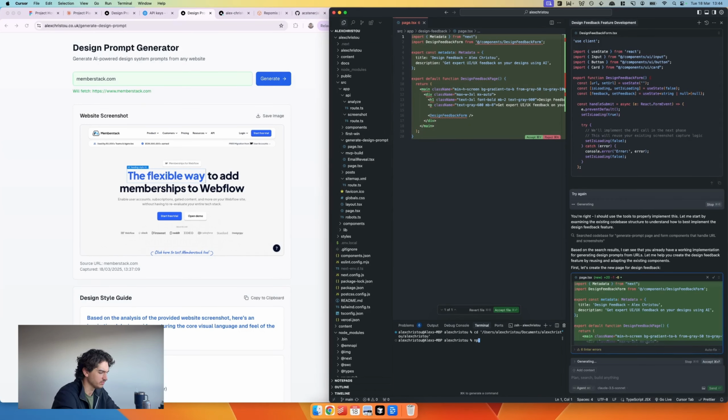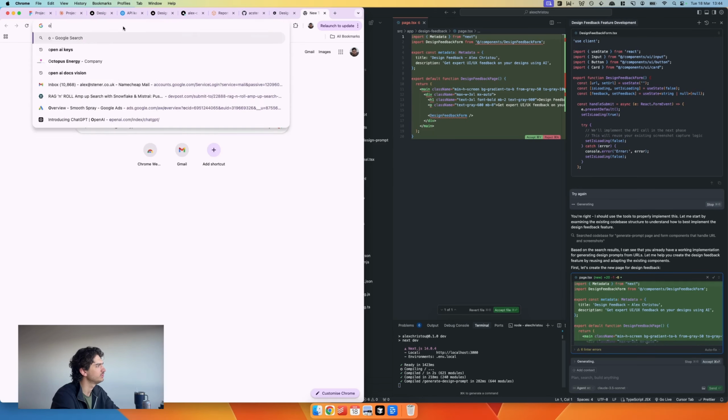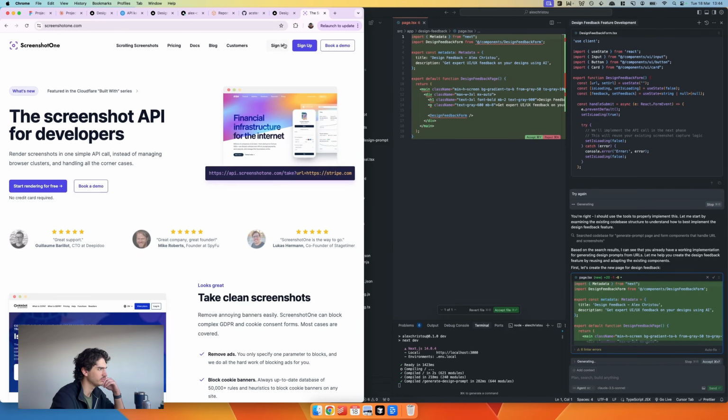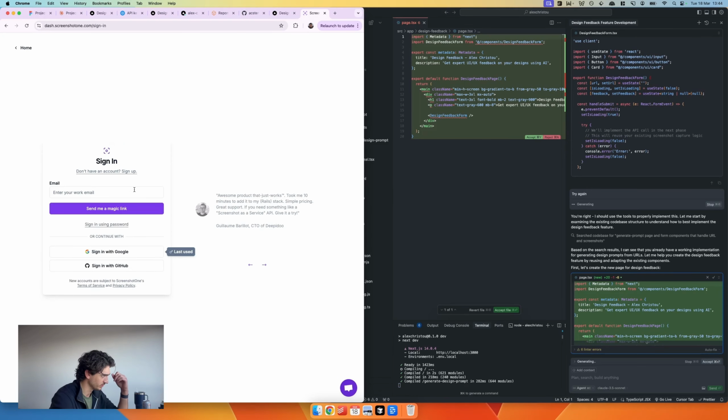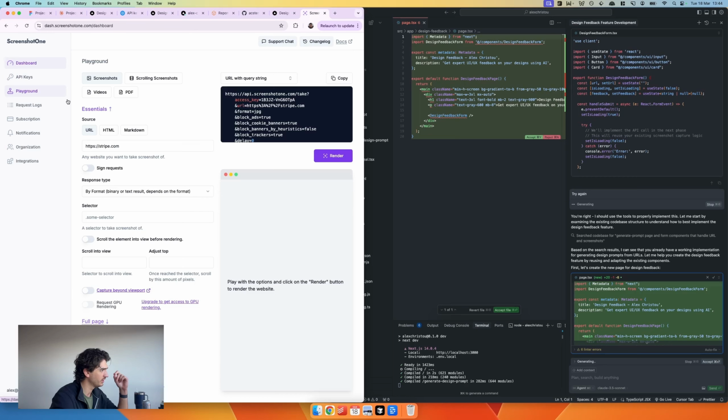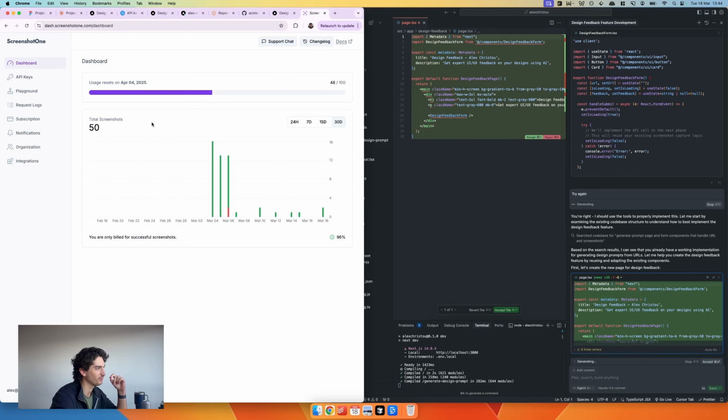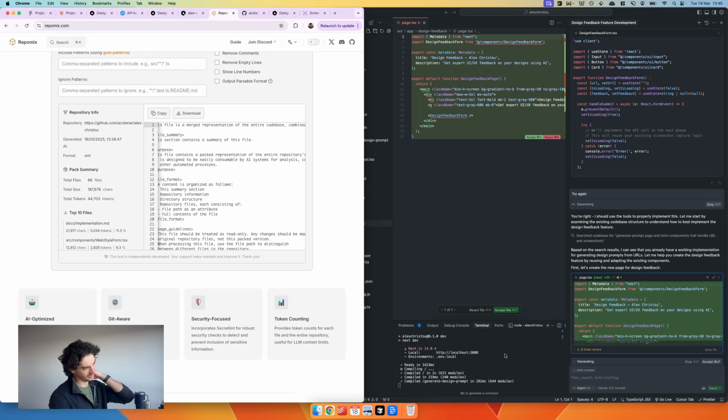For some reason, I've been having some weird directory thing there. And I'm also using this API, which I think I saw this guy was on Starter Story, but we don't actually have that many. We've got 50 free screenshots left before we get off the free version and have to pay. So hopefully it doesn't get too much usage. Might have to come up with a little hacker solution there.